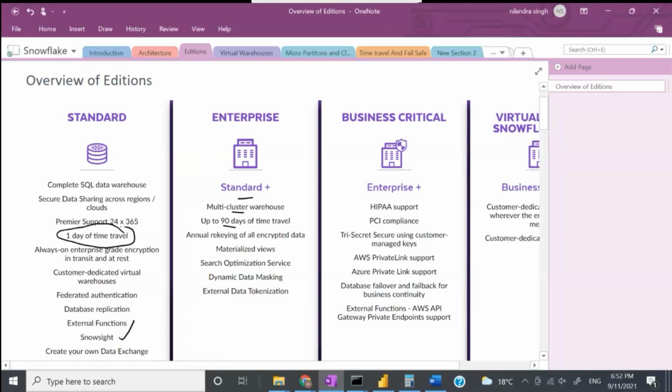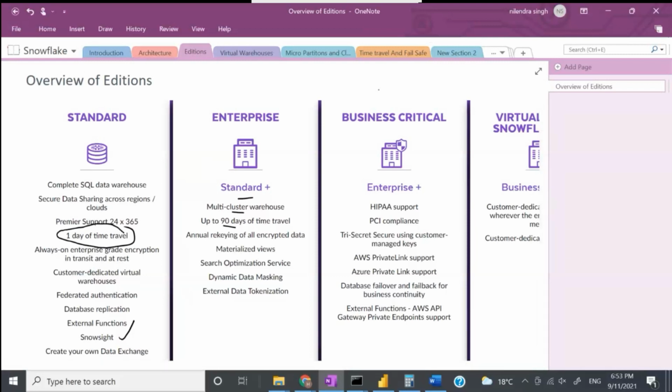Let's say you created some table, you made some changes to the data, and you want to see your previous data, right? Snowflake says, guys, you do not need to worry. We have a copy of all your data which you have either deleted or changed, and we call that concept time travel. We will be covering time travel in a lot of detail here somewhere. But in the standard edition, we can go till t minus one, transaction date minus one, right?